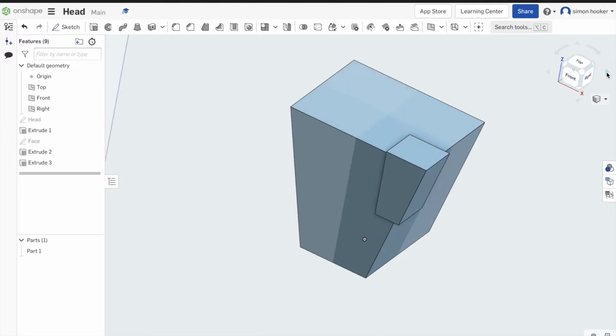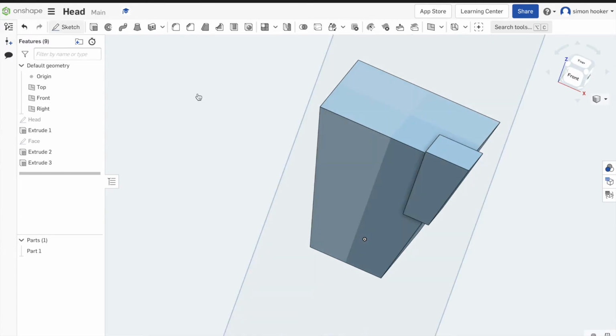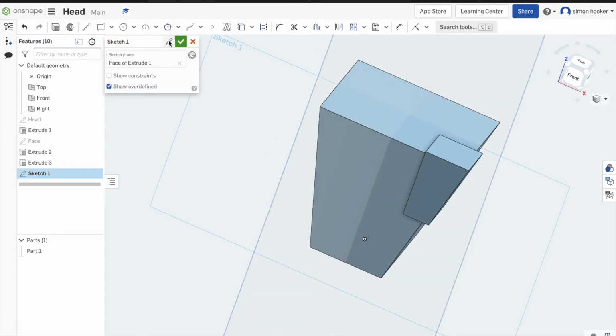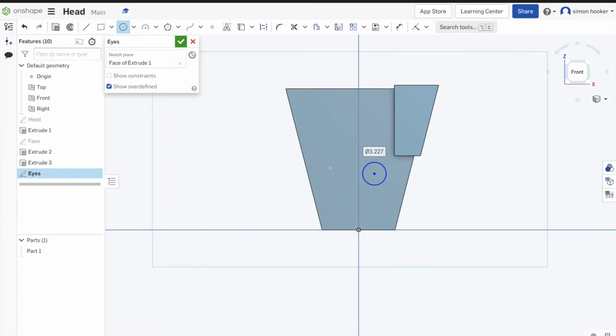Now if I use my right mouse button, I can spin the model around. You can just see it looks like he's got a bit of a patch over that corner. So now we're going to add some more details to it, and I think the next one we're going to do is the eyes. So I'm going to click the face of the extrude, and I'm going to draw in the eyes. So just like before, I'll draw the two circles out, and then I'll go through and dimension them afterwards. Now the next couple of steps are exactly the same, so I'll quieten down, I'll let the music come on, and take you through the steps of how I do the eyes again for the next few bits.